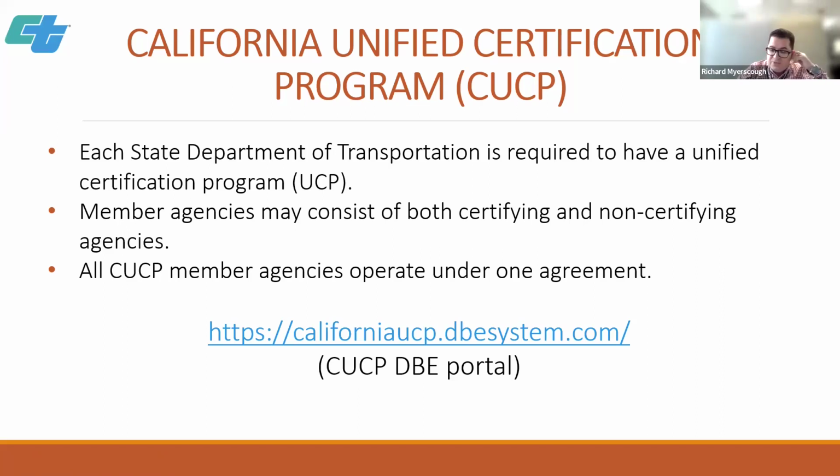The CUCP was developed under a mutual agreement between certifying agencies within California, creating a one-stop shop for DBE certification. While Caltrans certification branch certifies eligible firms throughout California, there are other agencies which provide DBE certification in their geographic location. For instance, BART, right? They're going to be in the Bay Area. For more information, please visit the CUCP portal, and the link is provided on the screen. Please note we will also provide a lot more Caltrans specific DBE resources moving forward in the presentation.